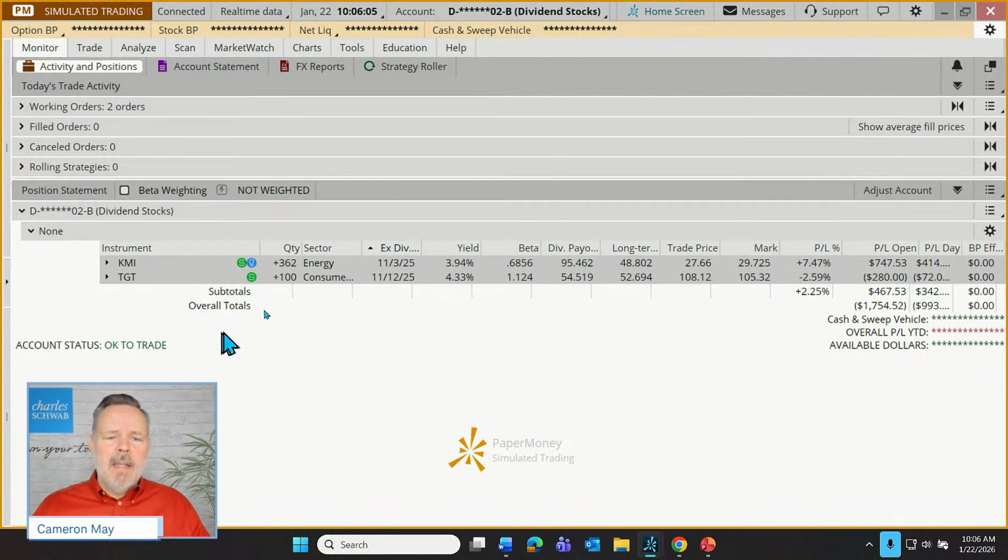So how about for today, let's make sure that the stock that we select is going to be in a different sector. Energy and staples are already represented. We're going to move to real estate today. We're also going to make sure that we get our payments going in a different quarterly cycle outside of that November cycle. So before we do that, though, let's go see what's going on with the markets.